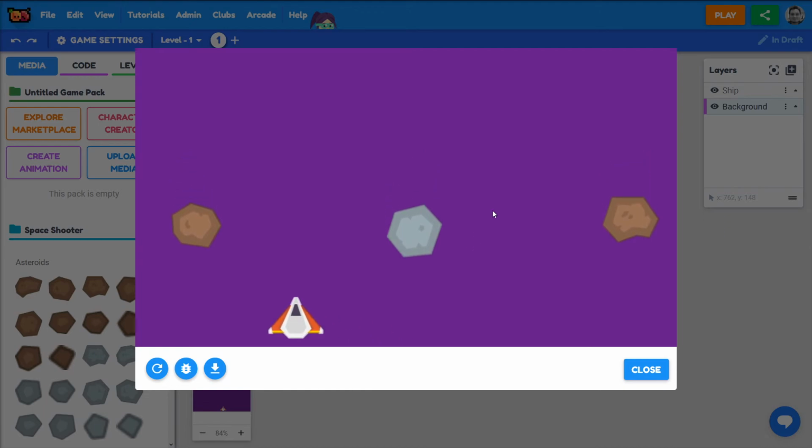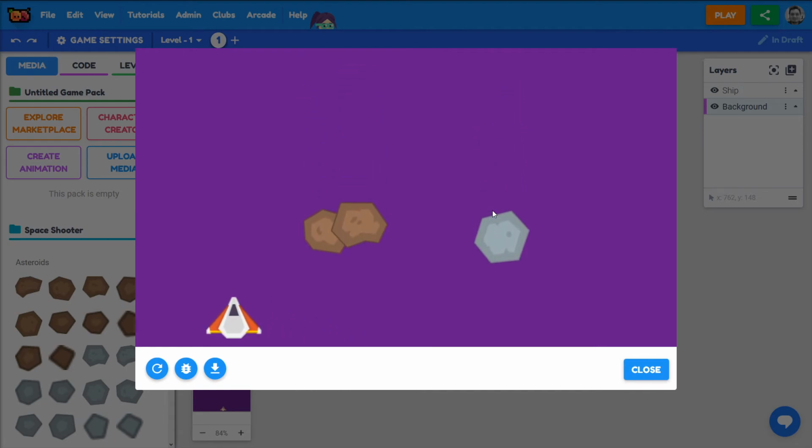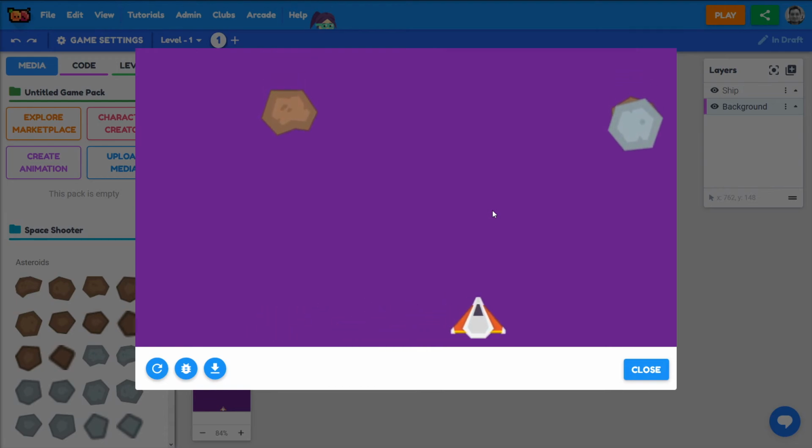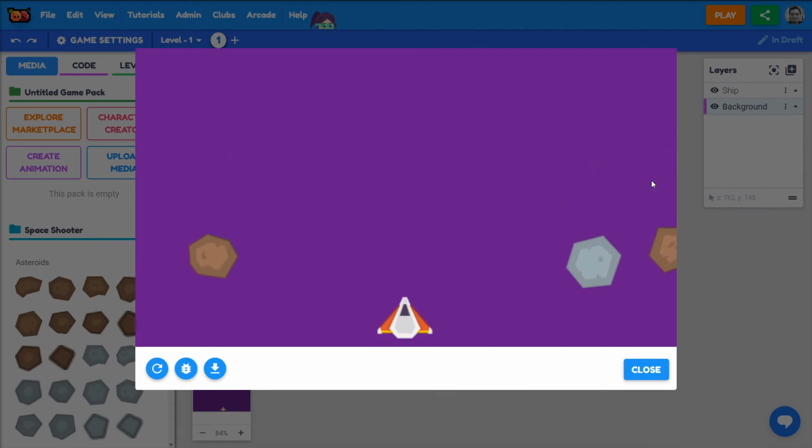Gotta make sure to dodge those, and then they randomly position themselves. Now sometimes they might clump up a little bit. That's okay. You just gotta dodge. Whoa, those two are right on top of each other. Now it's still a pretty easy game to play. Like I think I'll always have enough spots for me to move over to. Look at them all clumped up together.